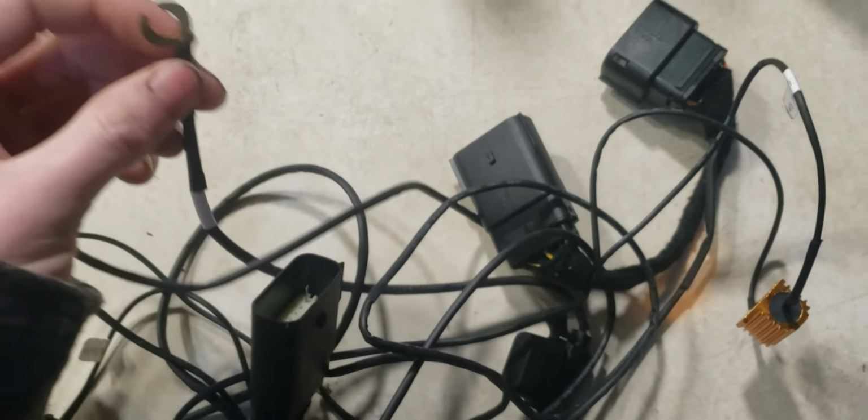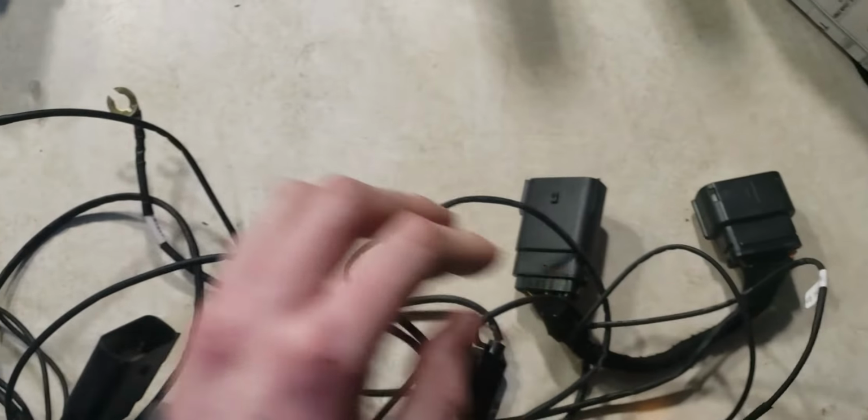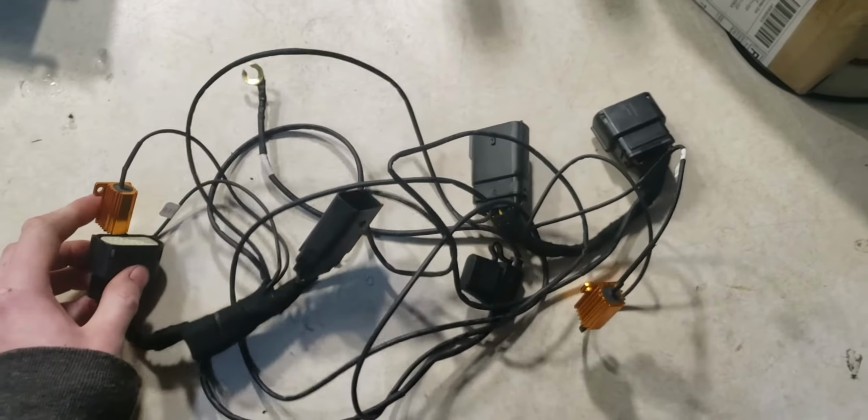connector. Connect this to the battery. Connect one of these to the driver's side, the other side to the passenger side. Connect that to the battery, and you will be good to go for your LED headlight assembly add-on.